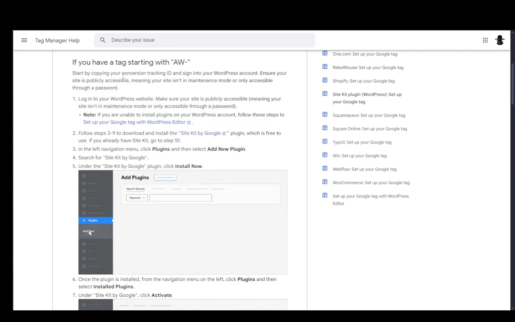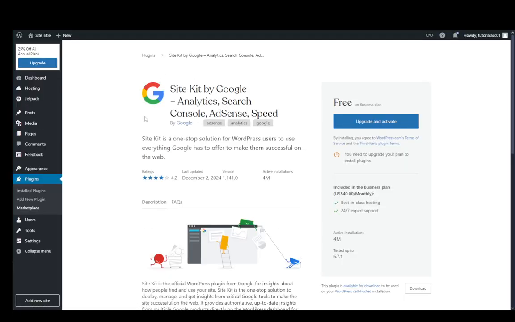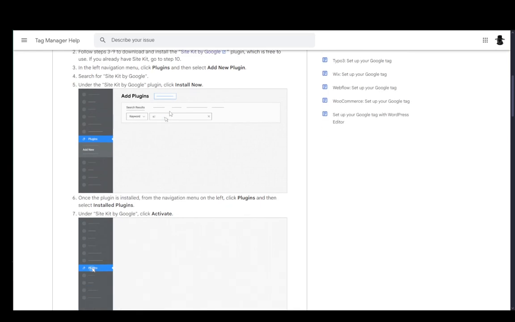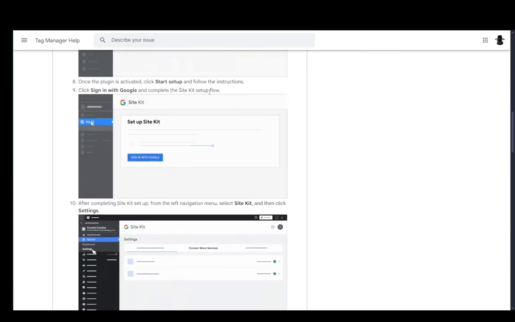So the first thing we're going to do, and I'm just going to go to WordPress for this first step, is go to the plugin marketplace and search for Site Kit, which again you do need the business plan or higher for, and just install it and activate it on your WordPress site, since it is needed for both methods I will be covering. Now what you need to do is log into your WordPress website, install Site Kit, and once you install and activate it, we can go ahead and click on start setup.